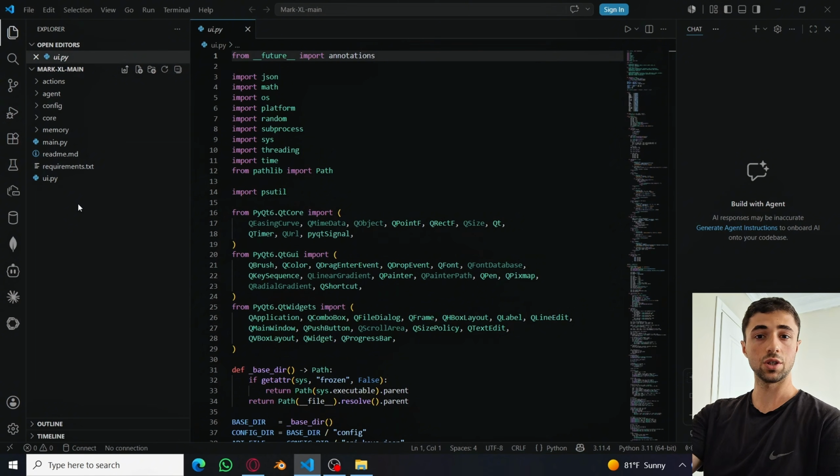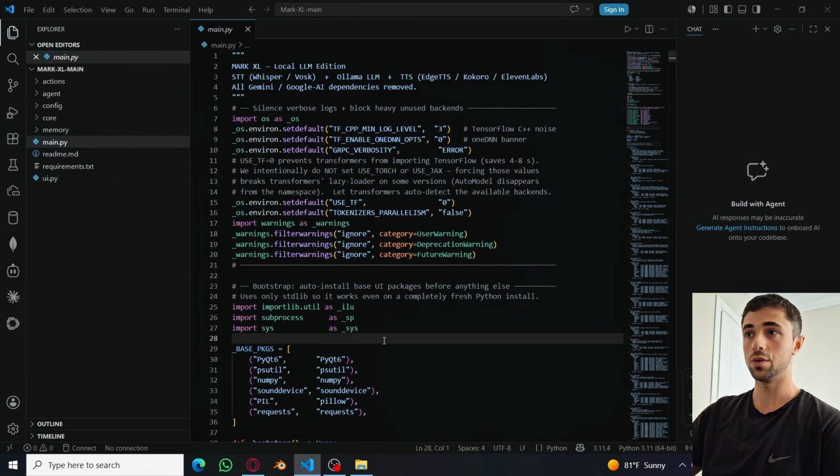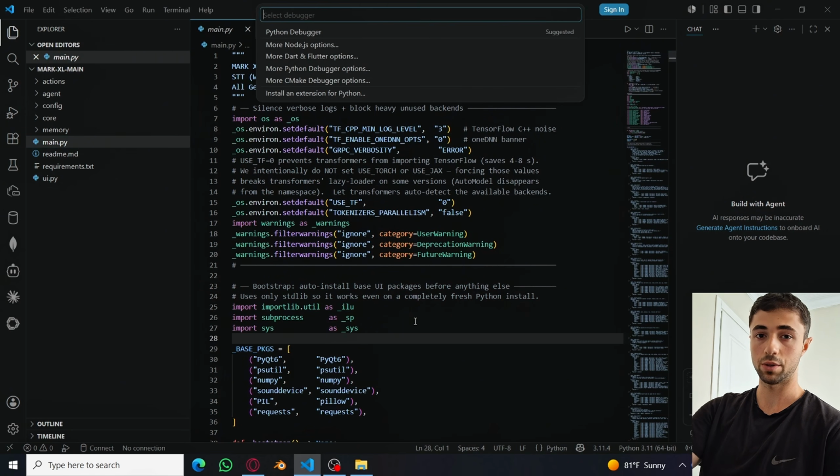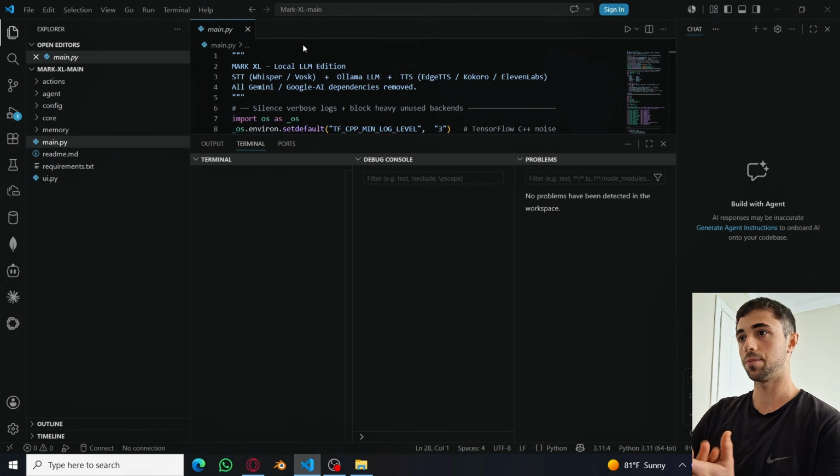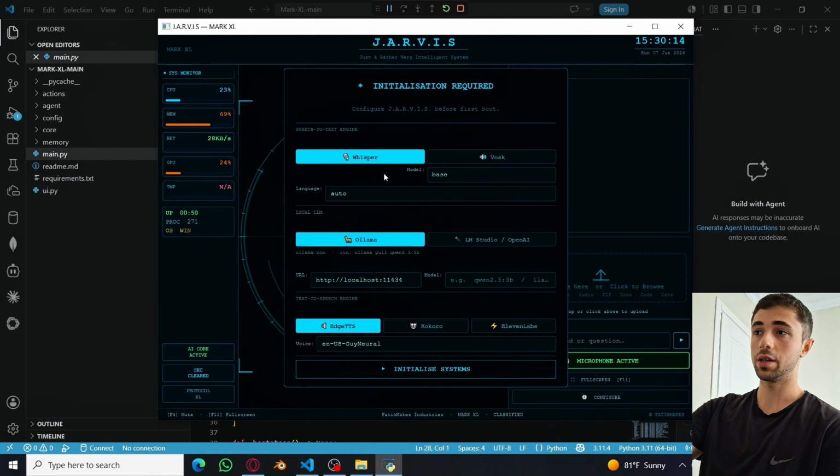And in this section we don't have to run the setup.py files anymore, because I created a version so you can install every required thing, every required model in a user interface. So all we have to do is run this main.py file just by pressing F5 and then click that and let's run. After running this Jarvis model, you will see this screen.